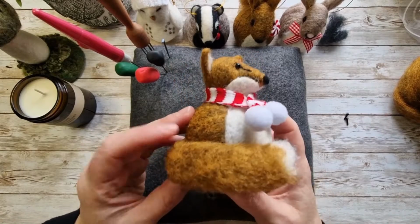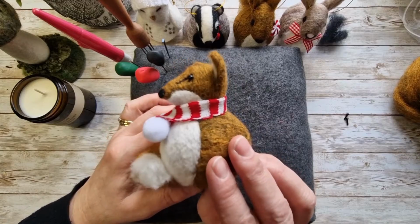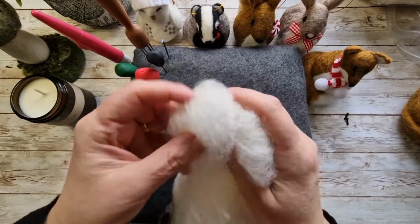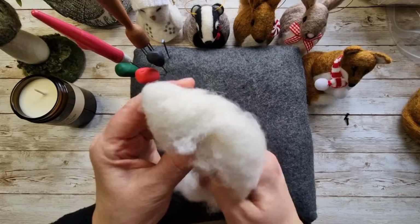So this one is Mr. Fox, and the scarf I got off Amazon. He's got a big, thick, bushy tail, and I think it's one of the cutest of the lot. I do like the owl, but Mr. Fox is the next one, and I'm going to practice my foxes because I'm not very good at them, so I would like to do sort of a much bigger, better fox in the future.